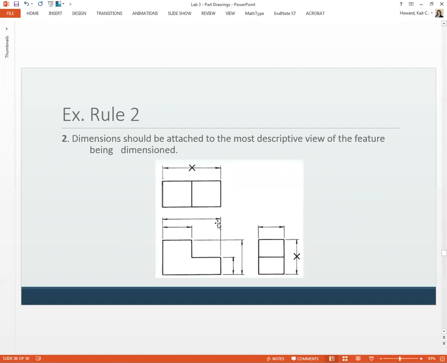Your textbook will get into this, but your overall length needs to go between the two views. So front, top, right. Notice that instead of placing my overall here, I've placed this overall dimension between these views because it applies to both of these views. And so it's easier to see that, yes, I already know this dimension. Same here. Instead of posting the overall up here, I've posted the overall dimension between the top and the front view. So you can see really clearly how it applies to that top view.